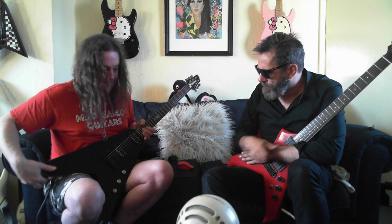I don't know if it makes it a value guitar. I don't think so. You don't really see them in the wild. That's the only one I've ever seen. I remember seeing it in Guitar Player. I would try and get the Guitar Player issue and put it in its original case.